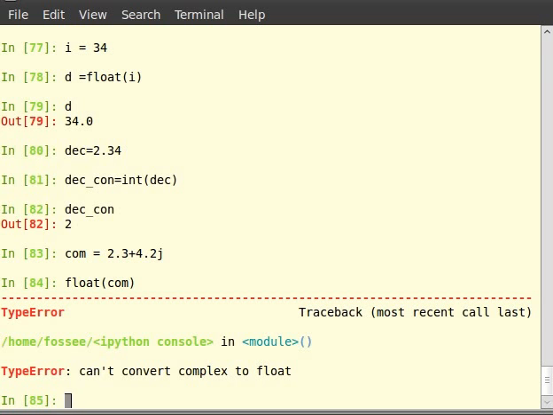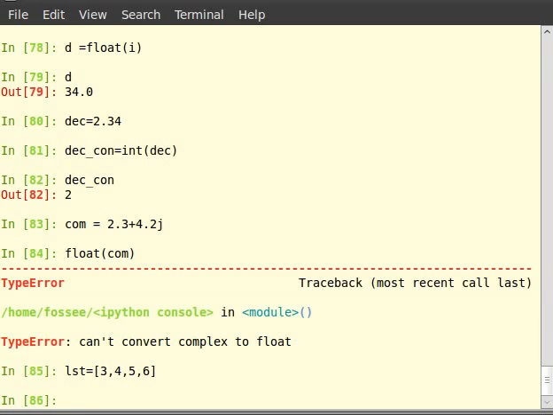So here this error can be solved by your side. Now similarly we can convert list to tuple and tuple to list. For that type lst = [3, 4, 5, 6], then tup = tuple(lst), then type(lst).